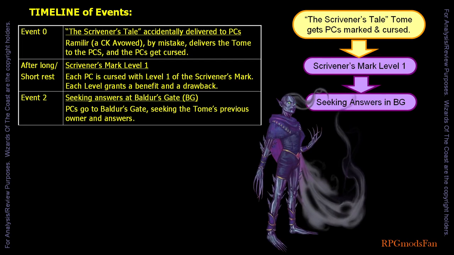After the player characters were cursed by Nintra Siata with the first level of the Scrivener's Mark, she is able to telepathically communicate with them. However, the princess chooses to do so after the Queen's first assault on the party. She does not reveal who she is, or her true nature, or her true identity to the party. However, she does reveal that agents of the Queen of Air and Darkness have attacked them.